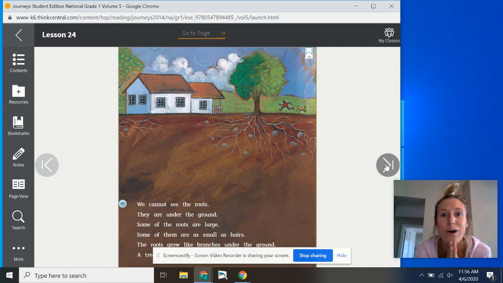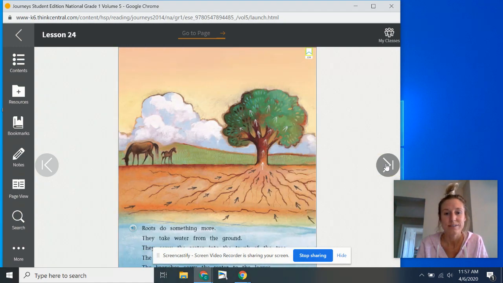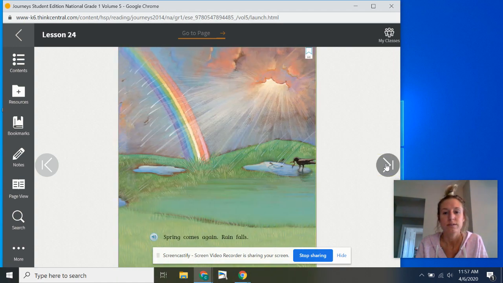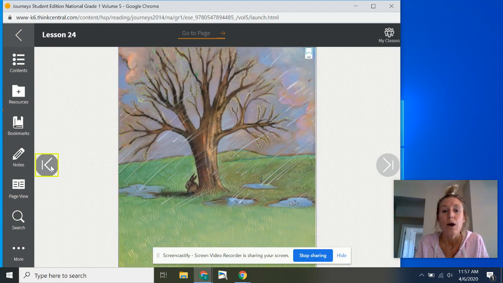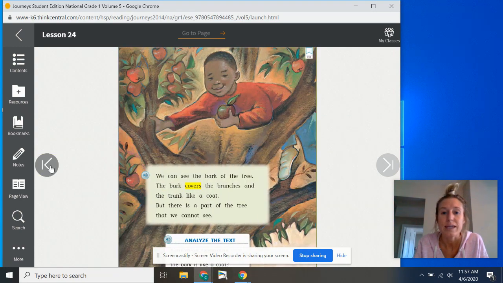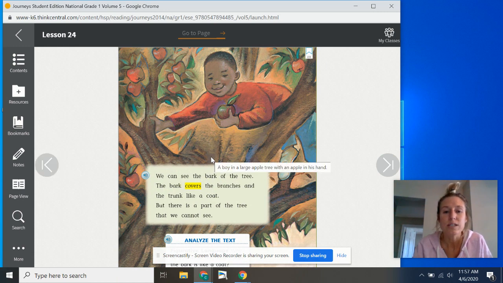And did you notice last week we learned about figurative language, and it talked about how you were as tall as something, how you were as loud as something, how you were as quiet as something. Well, in this story, there was a part of figurative speech, and I want to see if you noticed where it was. I'll try and scooch over to the page that it was on. Oh, it was further back. Well, it talked about how the bark was like a coat. Here it is. You can see the bark of a tree.